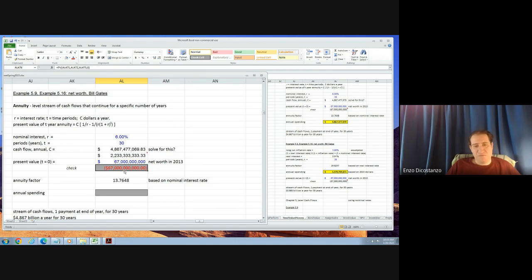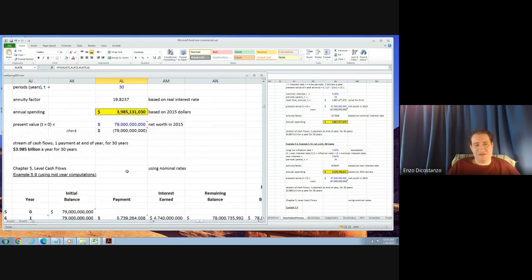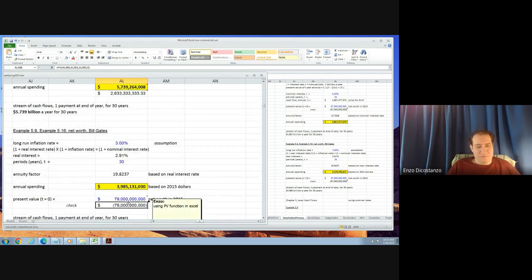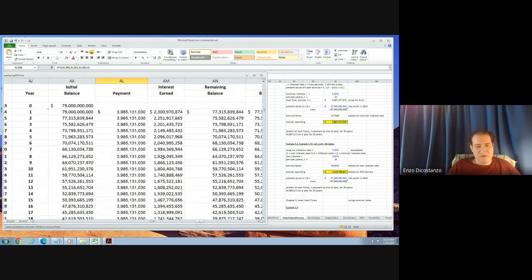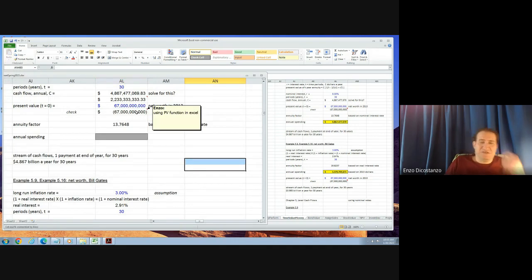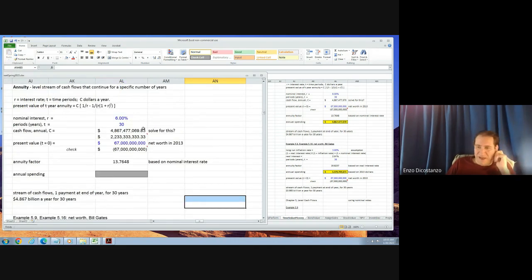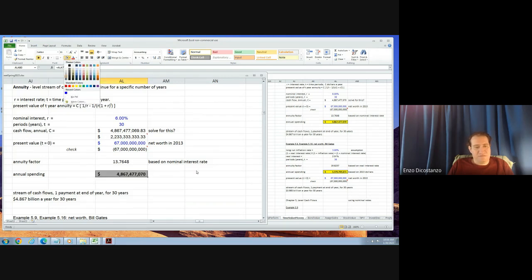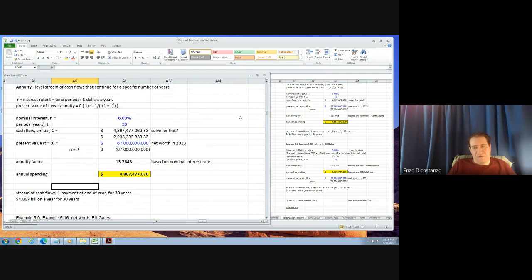And again, also, I don't know why it's using currency somehow. When it's red like that, that means there's a problem with that. But that's using the present value function. So we got our 67 billion back again, is really what that is. And here we're just highlighting the answer. That's all that is. Okay, yellow. Okay. And again, here's your conclusion. Extremely cash flow, the payment at the end of the year for 30 years. But 4.86 a year for 30 years. Okay. That's your conclusion right at the bottom there.